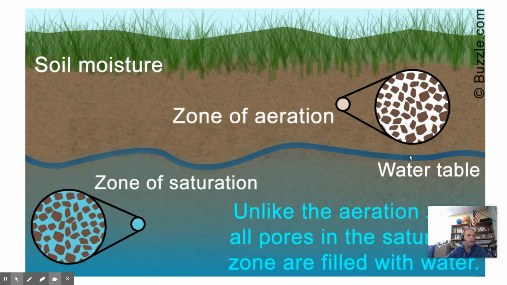But the water table is, of course, the top of the area of saturation, the zone of saturation, and the area above that is mostly air. There is a capillary fringe right above the water table where water will make its way up through capillary action. But generally, this is how we break things up back in earth science, and that's almost the extent of it.